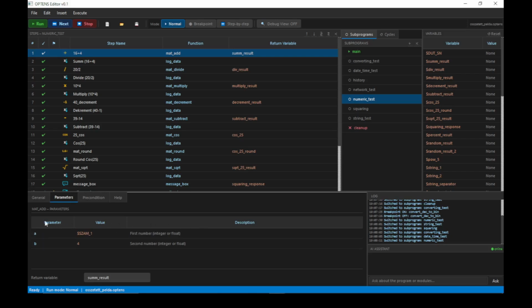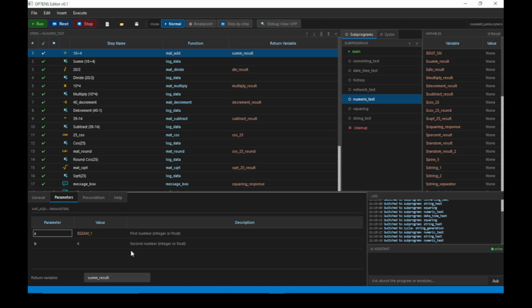The first is the parameter name, which is fixed text derived from the module that implements the function. The second is the parameter value, which we provide ourselves. It can be either a fixed value or the name of a variable. If we are referencing a variable, the $ sign must be placed before the variable name. This tells the system that it should pass the value stored in the variable with that name to the function. The third column is the description, which serves as a help text for the given parameter. This is also derived from the module that implements the function.